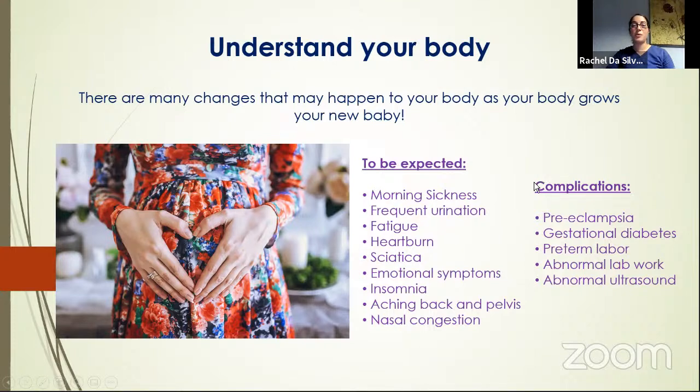Now, complications during pregnancy. You're going to have preeclampsia. Does anybody know what preeclampsia is? It's high something. I always want to make sure that people know the signs and symptoms of preeclampsia. The thing with preeclampsia is it is high blood pressure. With the increased demands on the body from fluid, plus the extra hormones that are in place, sometimes women who are pregnant might have preeclampsia and their blood pressure rises during pregnancy.